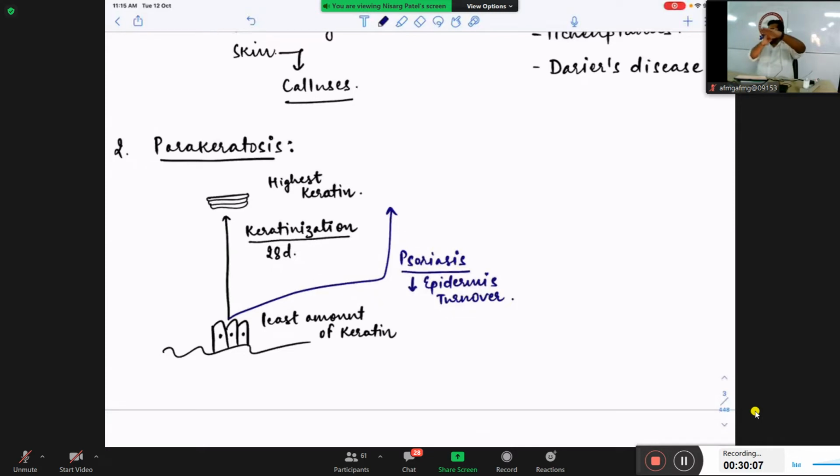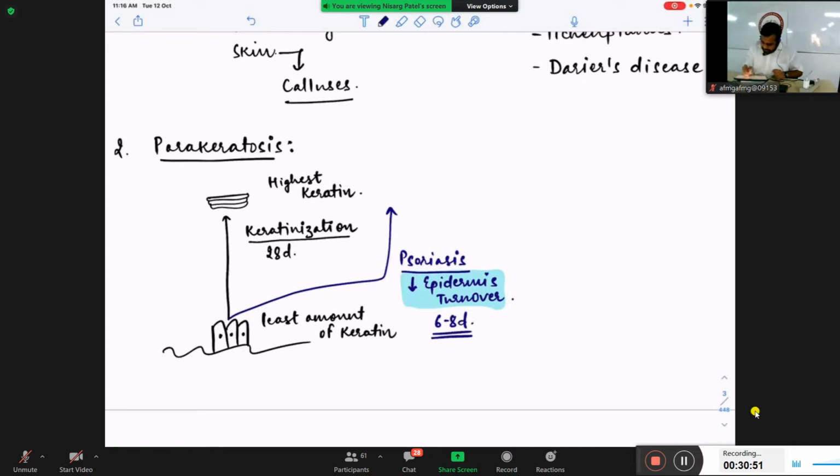Because when this cell comes into the stratum corneum, with daily routine I will be using this stratum corneum, right? When we take a bath or sit, because of the friction I am losing cells, but along with that, I am receiving cells from the basal layer also. So this time is also known as the epidermis turnover time. But if my basal layer is working too much and sending too much skin to the upper layer, what will I have? I will have an abnormal skin. This happens in psoriasis, where the epidermis turnover time reduces to 6 to 8 days. There is no specific time, but what I am trying to say is that it is reduced.